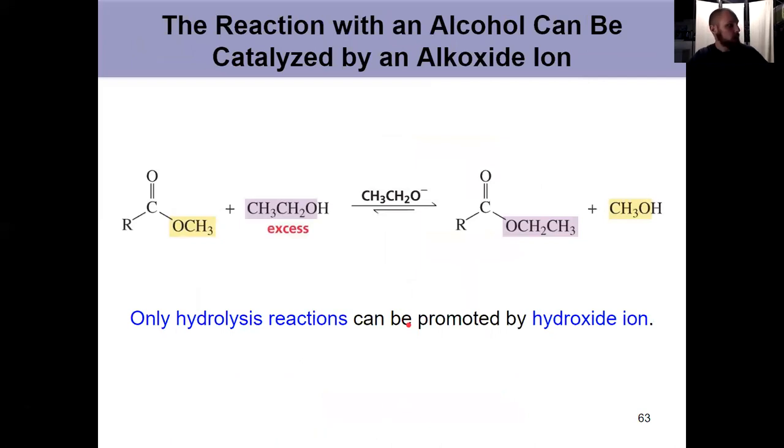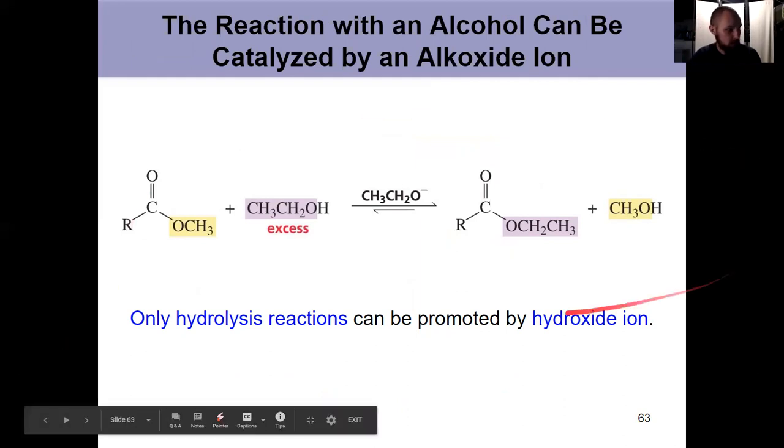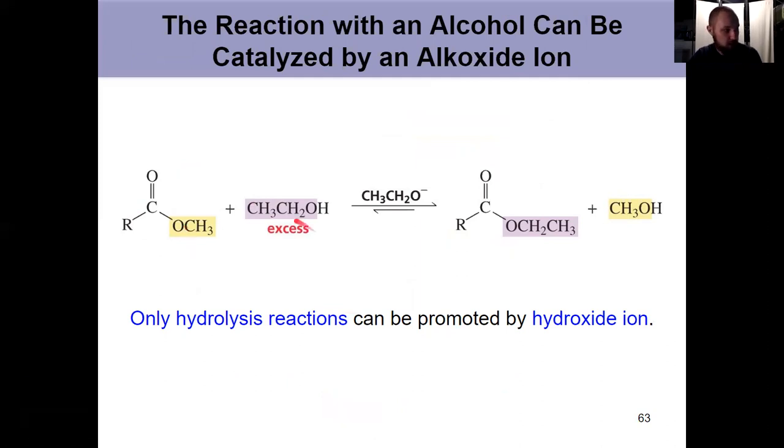Okay. And if you're trying to do a transesterification, you can also make that reaction faster by using a negatively charged species, okay, but you're not going to do it with hydroxide. Hydroxide wouldn't help you in this situation. If you're trying to make this reaction faster, catalyze this one, what you want to be using is the conjugate base of the alcohol. Okay, so here in this situation, ethanol is the alcohol we're trying to put on our ester, so we get this ethoxy group over here. To catalyze this, we would use ethoxide. Okay, the conjugate base of the alcohol you're using in your transesterification reaction.